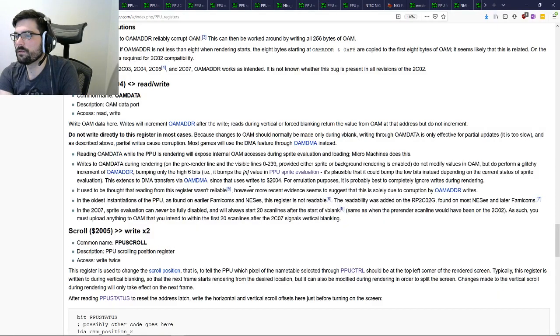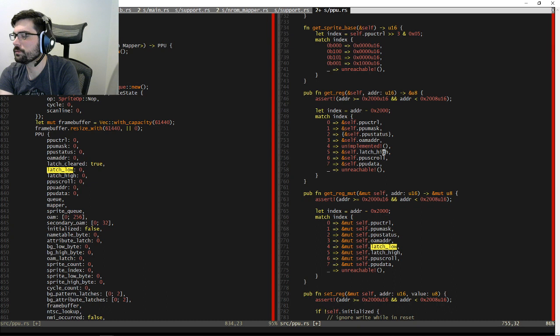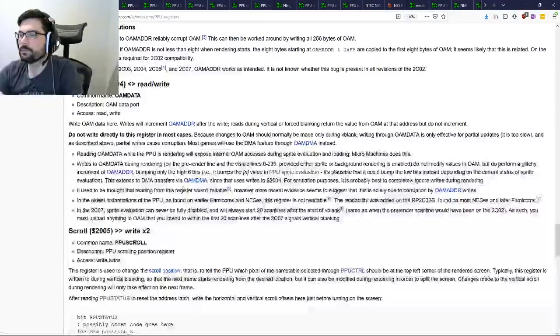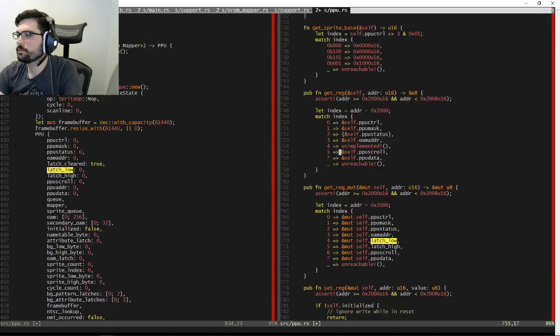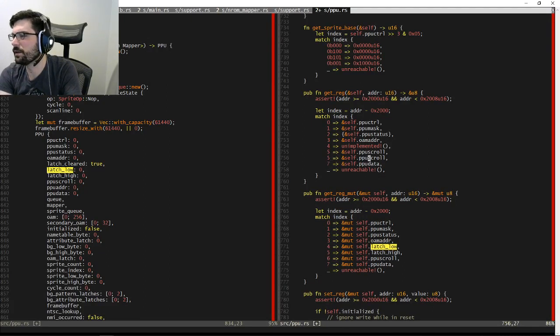And then 5 is scroll. Six is PPU address, which is just not here at all. Weird.